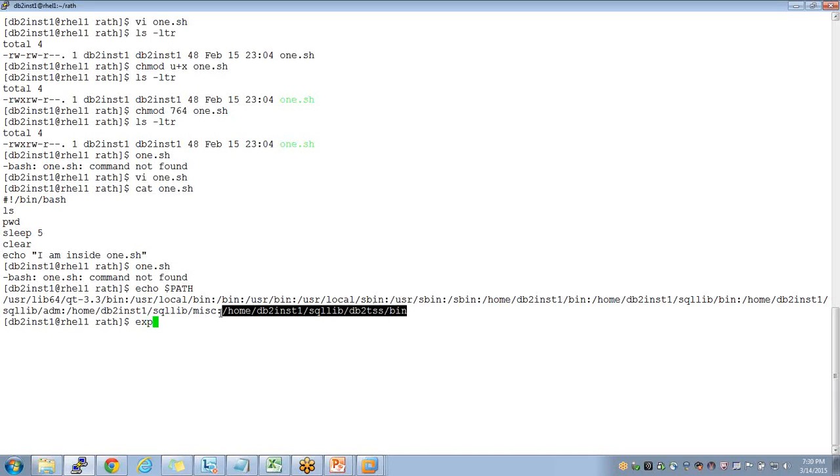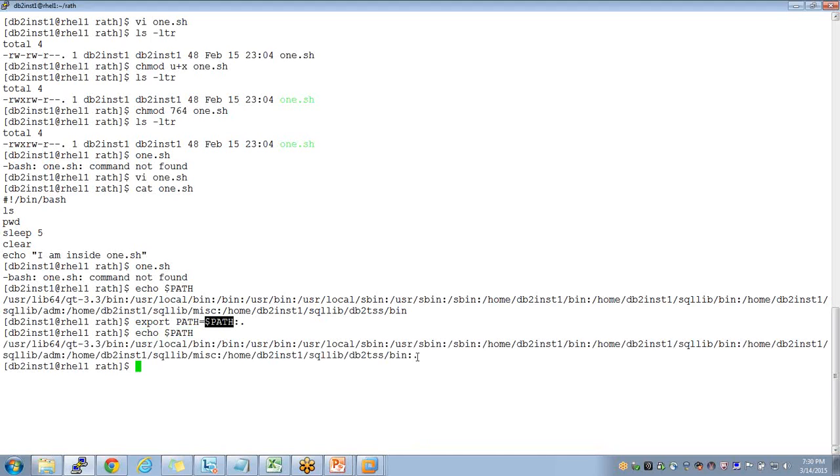Now what we have to explicitly say is export PATH equals $PATH. Take the value of PATH, this complete one, and put a colon and a dot. We are saying: take the current path and add a dot at the end.